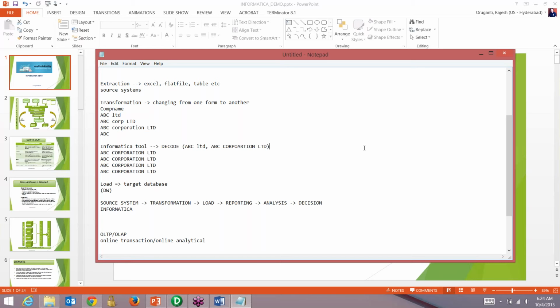the structure of mappings and workflows, we'll talk about those components. The mappings and workflows will be stored in the form of a metadata repository. Metadata is nothing but data about data, which will hold the structure of the information, like your mappings and workflows, but not the actual data. Okay, that is very important.